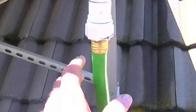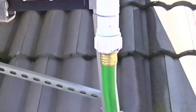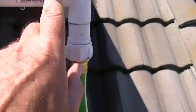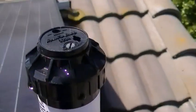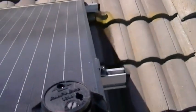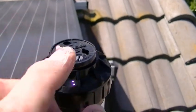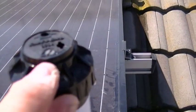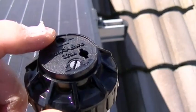We went ahead and put a 90-degree elbow in there. The customer is using a regular garden hose coming up on the roof, which is fine — some people might want to run PVC all the way down to the faucet, but a garden hose with a hose bib and a 90 works easily enough. For adjustments: twisting the head sets the rotation, and the bigger screw increases or decreases the spray pattern from zero to 360 degrees. On this one it's set to about 90 degrees — you rotate it and adjust that screw to tune it in. There's also a small screw for adjusting the distance.